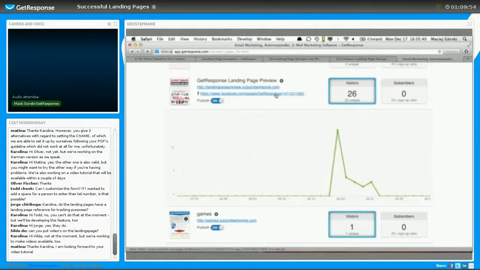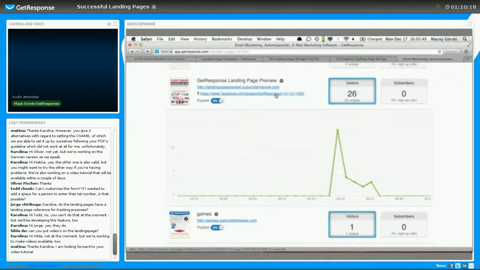And you also have the basic options for editing it, disabling the publishing of your landing page, making a preview, or any other basic information you can get from it, and just see which statistics are best.